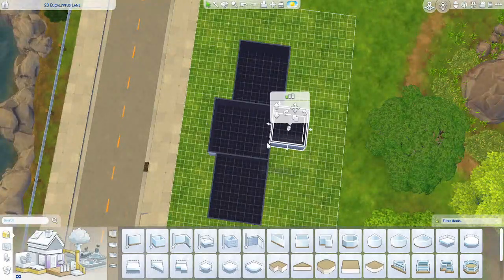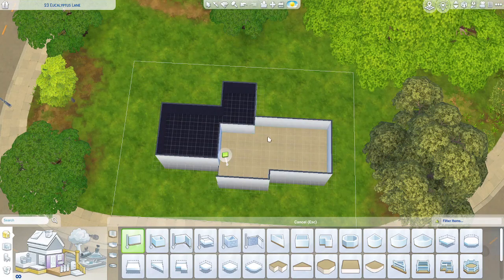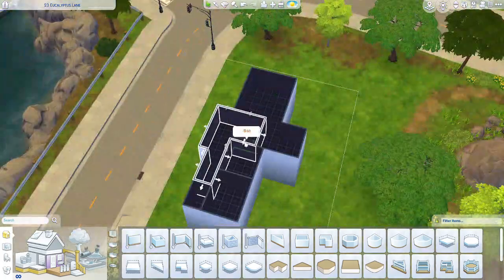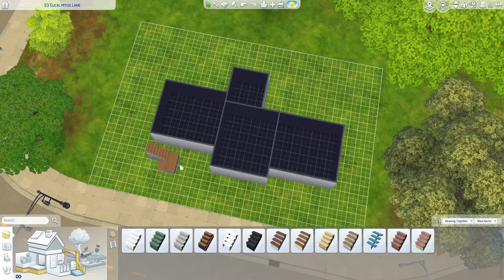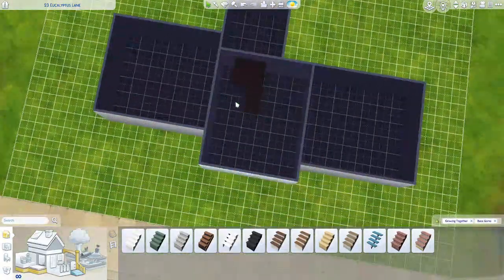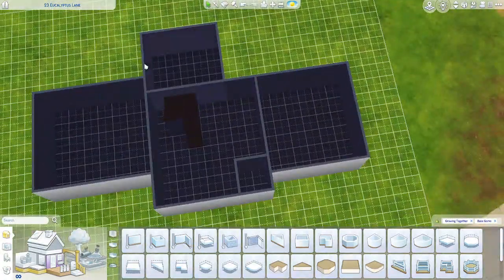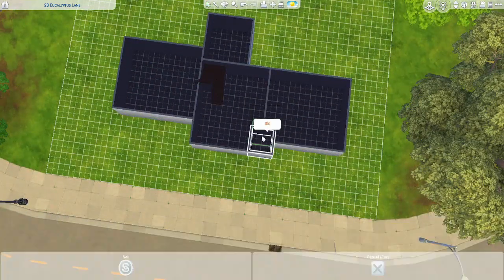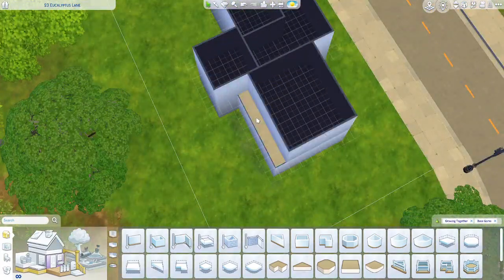And this is a family home that I built when the Growing Together pack came out. I was really excited about this pack, and I did a few builds with it. This is one that I did that was not part of my own gameplay when the pack came out. And I don't know why I never got it put up, but here it is for you to enjoy.